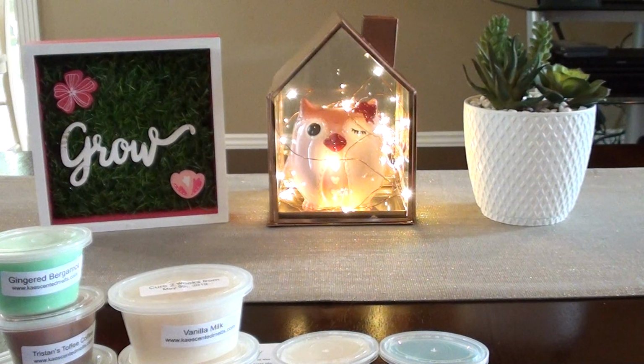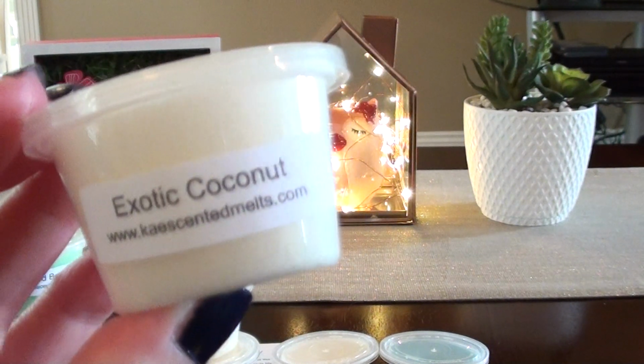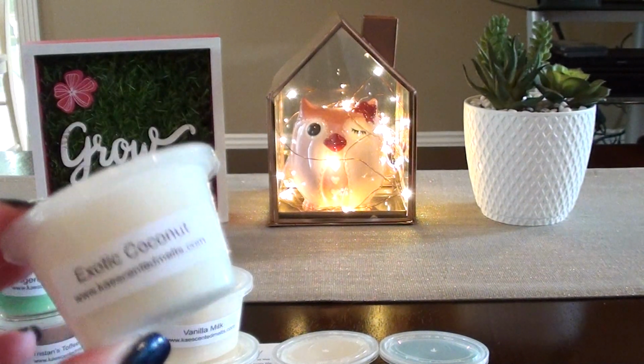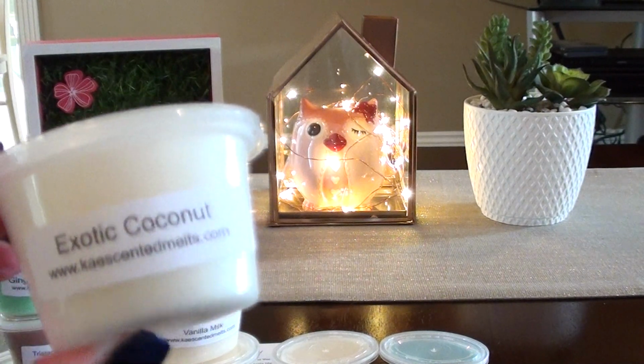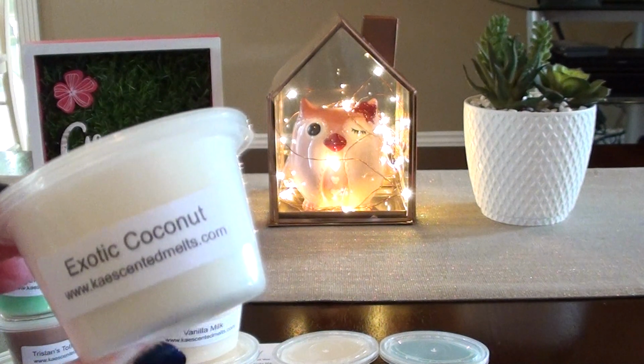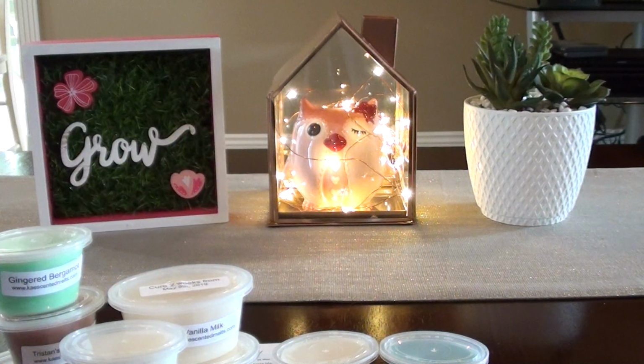I'm coming, buds. Exotic coconut. This one I wanted to try just because I do like coconut scents. This one is really nice. There's almost like a sweetness to it. I feel like this is a dupe, but I'm not sure. I think maybe Bath & Body. Oh, sorry, heavy breathing back here. She puts things under different parts of her site. Like if this is a Bath & Body Works dupe, she'll put it under there. And then also if there's another section it'll fit in, I think she'll put it under that one too. So you don't miss stuff.